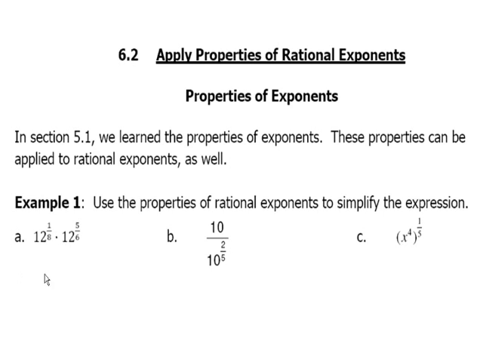Okay, so we know that if we have, for example, here in A, 2 bases, same base, right? Each raised to a power. Then when we multiply, we add powers. So this will become 12 to the 1/8 plus 5/6. Now, we remember from all our work with fractions throughout our lives that when we want to add fractions, we have to get a common denominator.